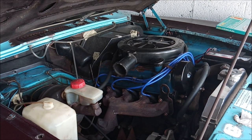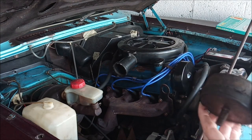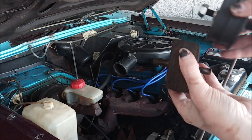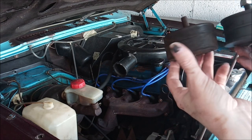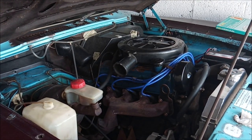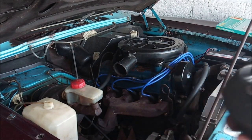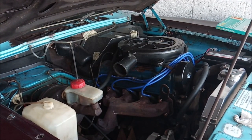Okay, let's grab the new one. So that's the old one. I think you can see how twisted it is. If I hold it by the wall, by the light, and then hang on. Yeah, that is just really, really twisted. So, right, let's try and get this one in now. It still feels fairly tough, but you can squidge it, you can put your nail in it. Whereas this one, it's very difficult to do. Okay.